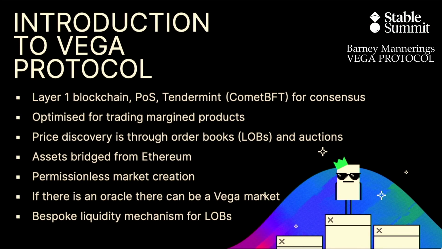So after that sort of intro to what Vega is, I'll hand over to Tom to talk about some of the mechanics of how you actually create these sort of high quality centralized exchange like marketplaces on a decentralized network like Vega, and what it all actually means. Cool, thank you.